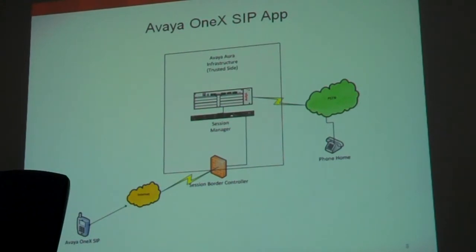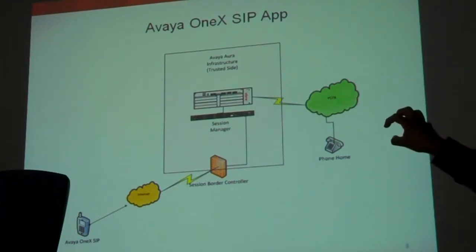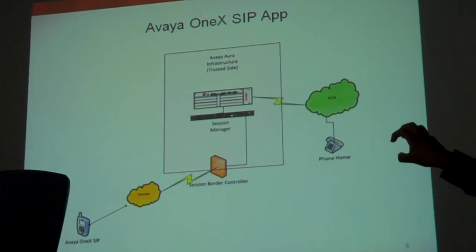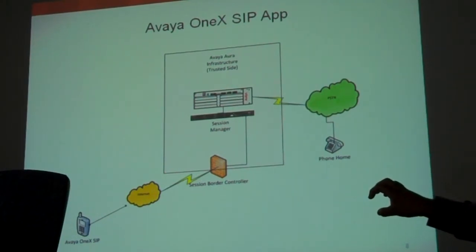So my 1X SIP application registers to the session border controller. It secures it via TLS and SRTP, and then it turns around and registers me in a secure manner to Session Manager. So at that point, I have become a SIP entity as well. And everything that SIP can afford me, I can be a part of.